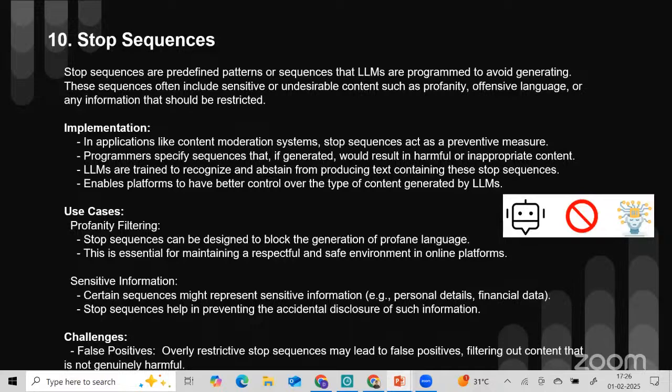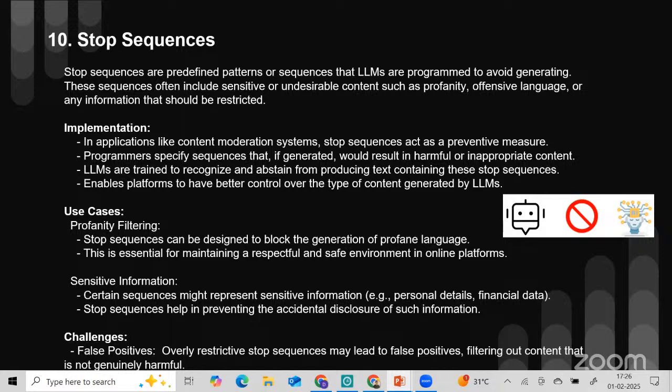Then sensitive information: certain sequences might represent sensitive information like personal details and financial data. We will use stop sequences to stop this, as they help prevent accidental disclosure of such information. This should be avoided.